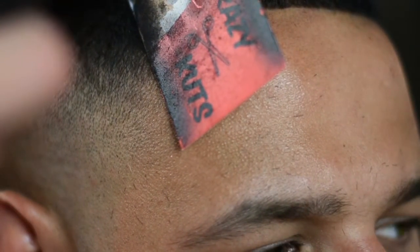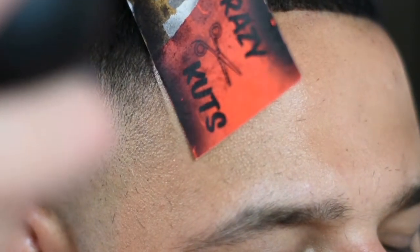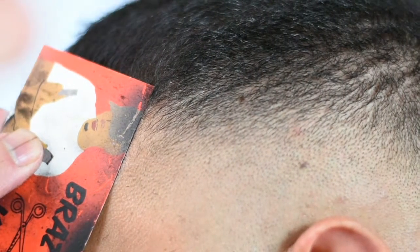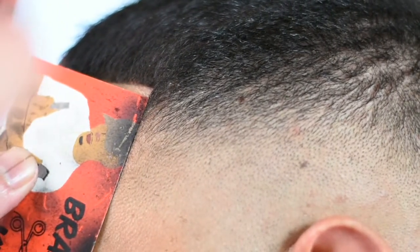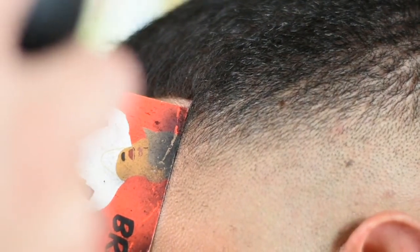And now we're just going to be getting our vertical bars. And when I do my vertical bars, I am fading it into the fade itself. I don't just create a sharp, straight, dark line right off the bat. I like to start darker at the top of the bar and then work my way down, getting lighter towards the fade, because we do want it to have a blended in effect. We don't just want it to be a straight, sharp line.